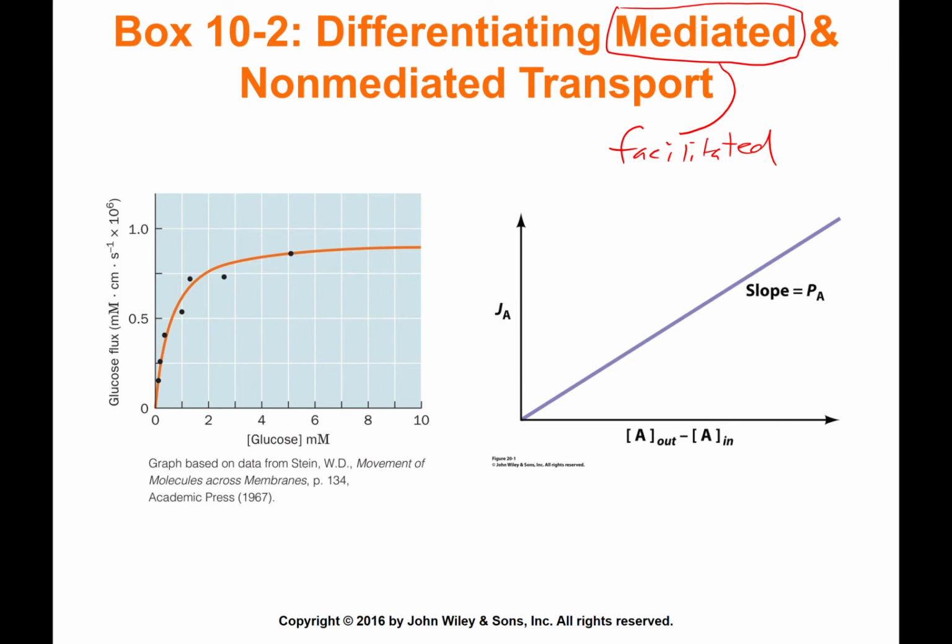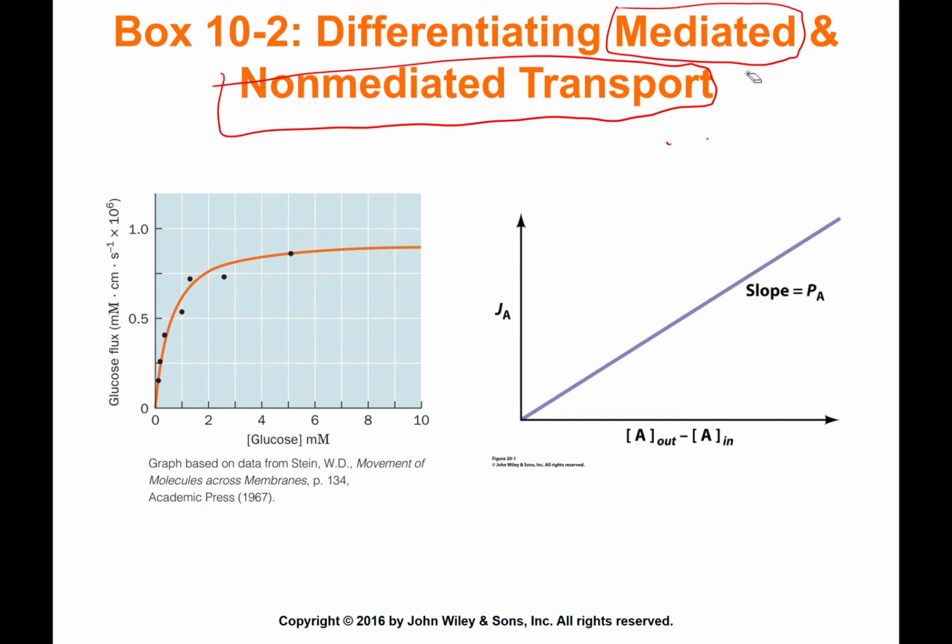So you need a pore protein, basically, or a channel protein for these chemicals to cross the membrane. Whether we were talking about aquaporin, or water crossing, or potassium channel, any of these different types of channels, these are all examples of mediated transport. It is also possible to do diffusion across a membrane in a non-mediated way. There are certain chemicals that just by themselves can cross from one side of a cell membrane to another. They don't need a channel or anything like that. We call that non-mediated passive transport.